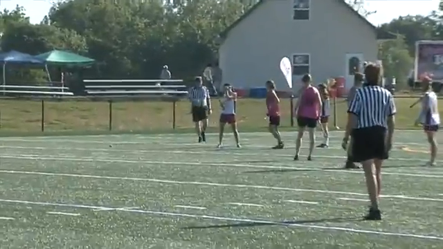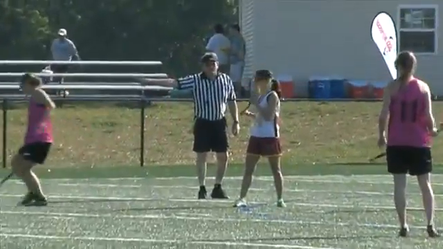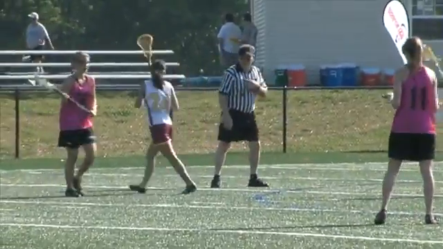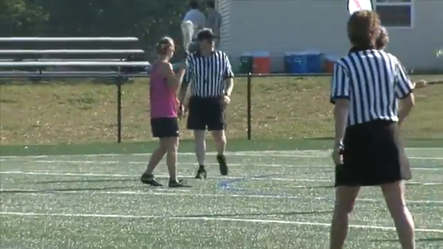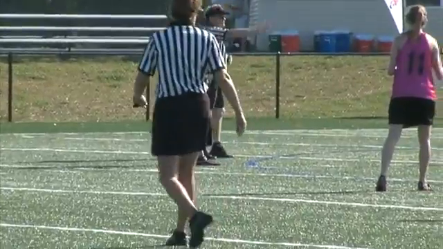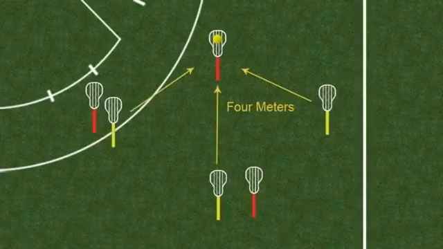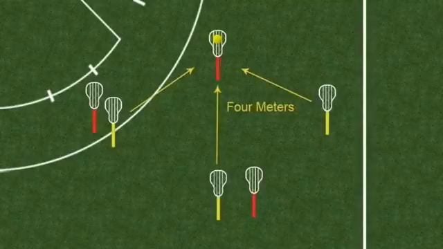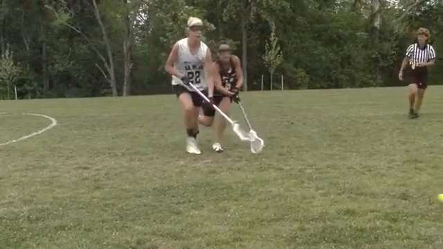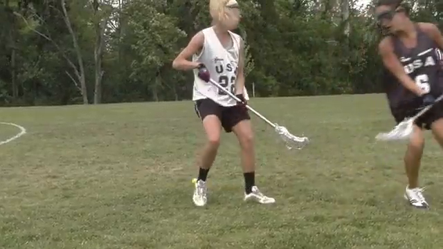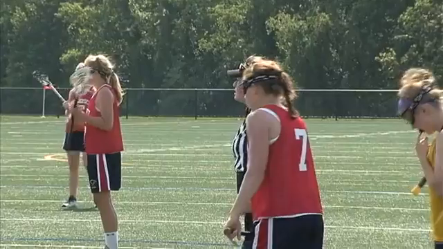Setup in the critical scoring area has several variations. The first occurs when the defense commits a minor foul and the ball is outside of the 12-meter fan. In this case, the free position is set up in the same way as at the midfield. If the free position is below the goal line extended, remember to set it up at least 8 meters from the goal circle. A second setup occurs when the defense commits a minor foul inside the 12-meter fan.